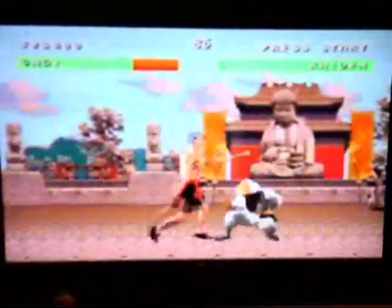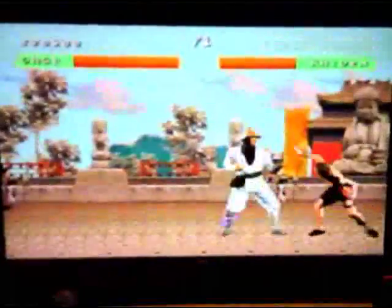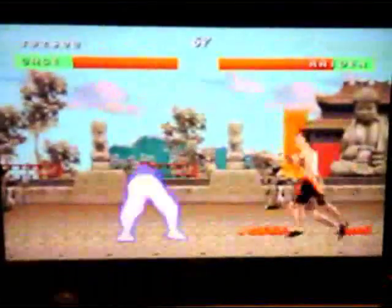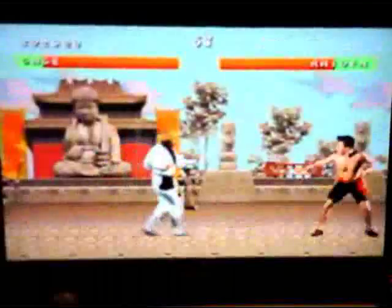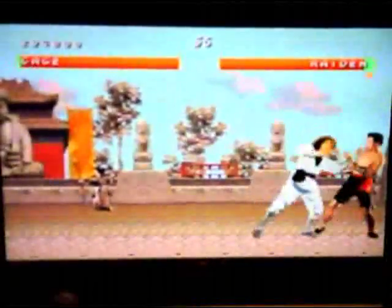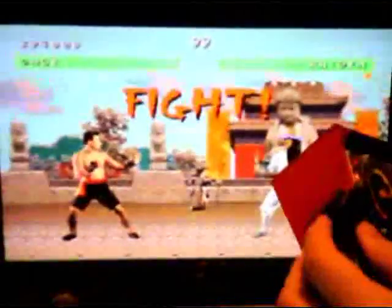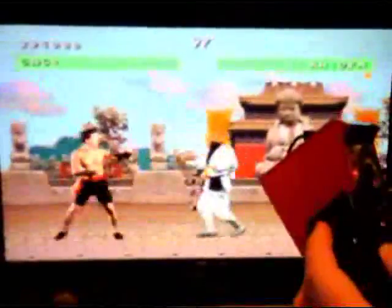Can I do anything? It's the damn D-pad. See, it's not that I don't know the moves so much, it's that I don't like the controls because I jump when I'm not trying to jump. Doesn't make any sense. It's completely rubbish. I don't like this. The controller does look nice though. I really like this game because it's easy to plug in, it's fast, it's affordable, and also the cool looking control with the D-pad, but it just doesn't play very well.